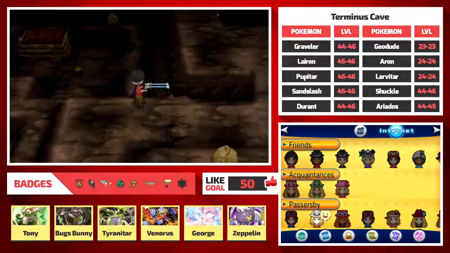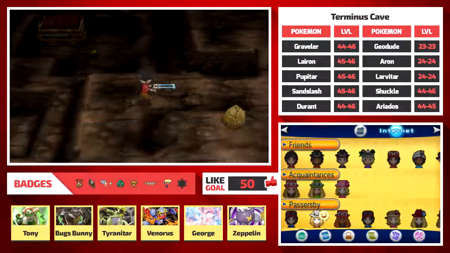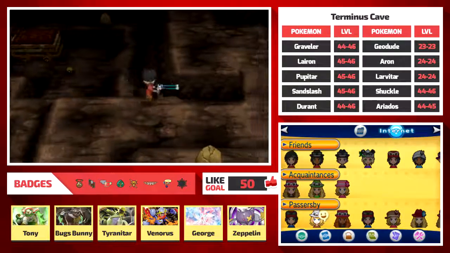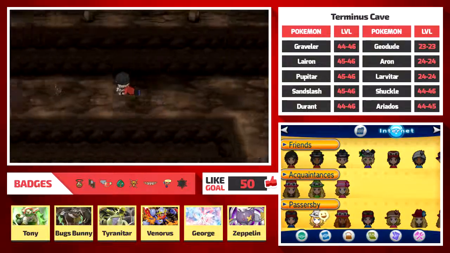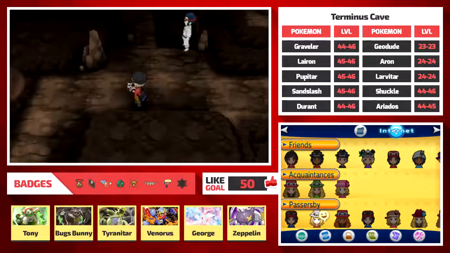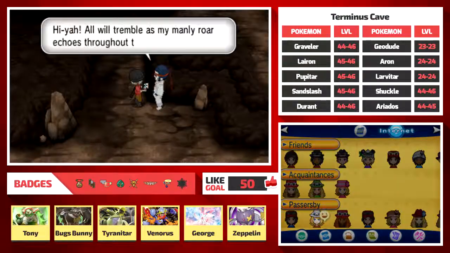And this dowsing machine is pissing me off, because I feel like that item is... Yeah, it's right over there. Okay. Well, that was kind of a waste coming all the way over here. But whatever. At least we know now that there's a TM, or not a TM, an HM we can get. Where? No, what the fuck?